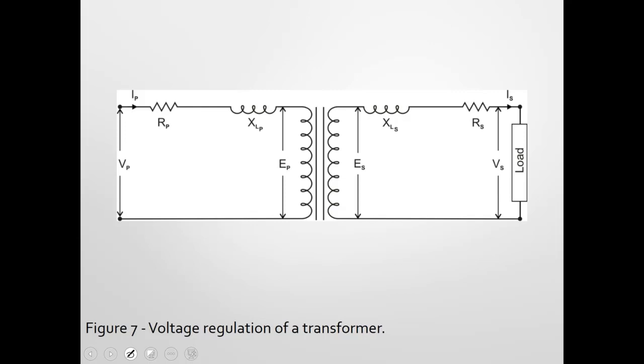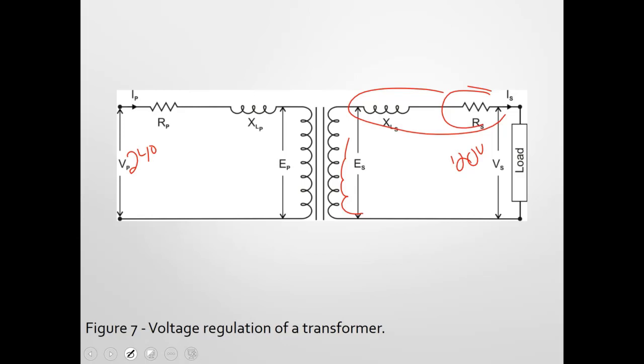Well, a transformer is no different. When I put this under load, let's say that if it was open circuit, that same transformer, 240 down to 120, open circuit, I get the full 120, somewhere around there. But as I put this under load, current begins to flow through the windings. And so because it has internal oppositions, it's going to have an internal volt drop. Okay, so now not every transformer is the same.